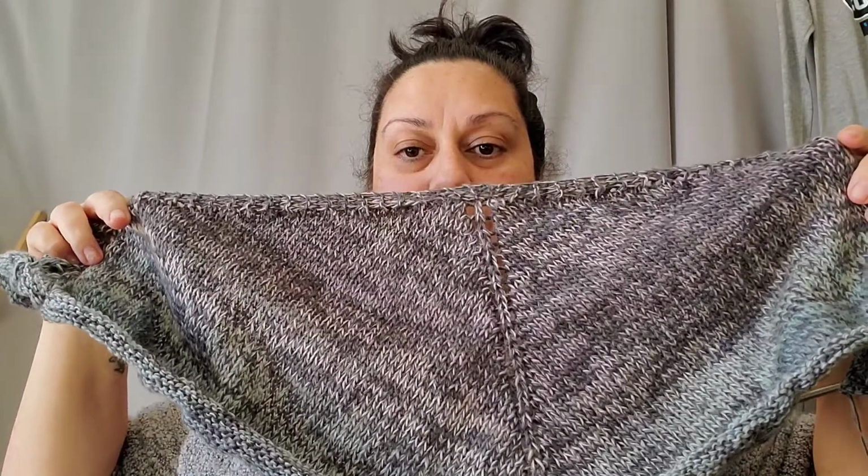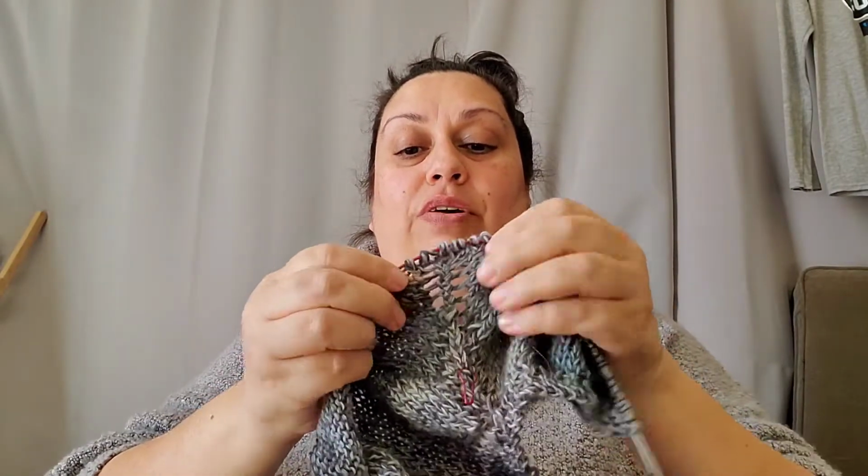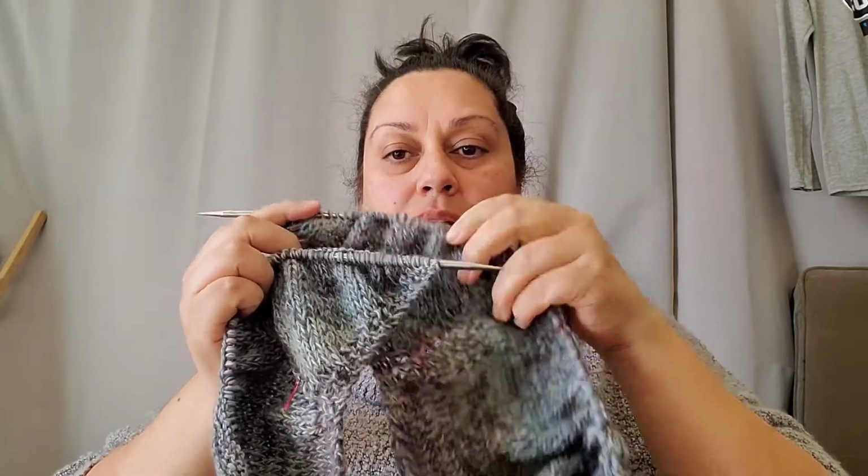And I decided to just come up with my own knitting pattern for a shawl. I started off with just a regular traditional triangle with the center spine, knit top down with a garter tab and stockinette. And then at some point I decided to add a couple extra corners, so I added in another set of increases here, and I've got another set of increases on the other side as well. So it's not going to be a triangle anymore. I think it's going to be kind of like a half of a star, maybe. I'm not really sure. I just was like, I'm bored, let's switch it up, and I decided to add a couple extra corners. So we'll see how that turns out.